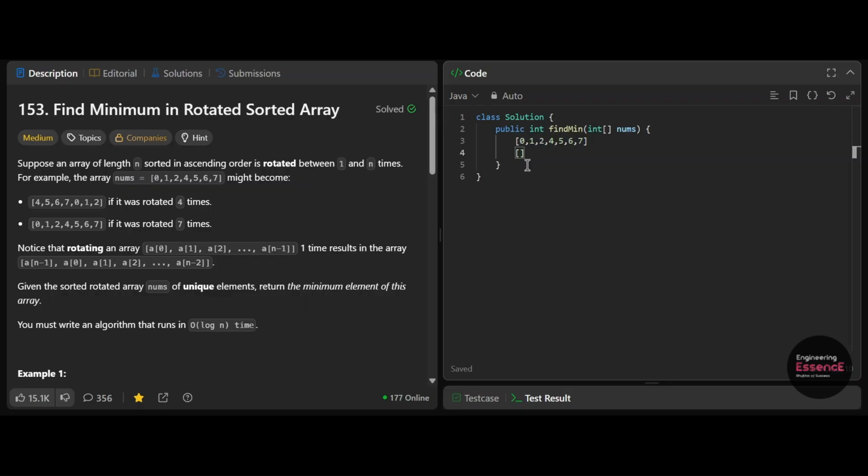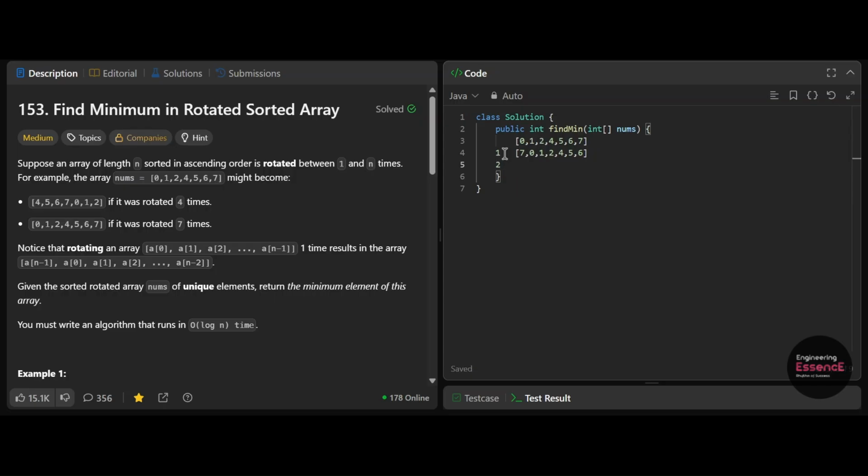So it will move one step ahead from its original position, and all the other elements will also move one position ahead of their original positions. 7 will not stay here; the 7 will be moved to the first position, because we are rotating the whole array. So the first rotation will look like this for position 1. I'm also mentioning the rotation times: it is one time rotated.